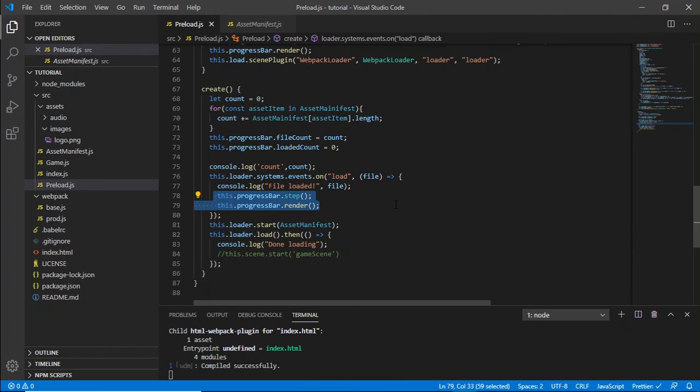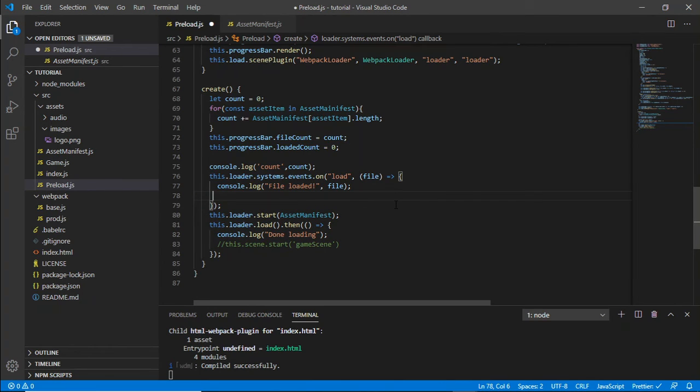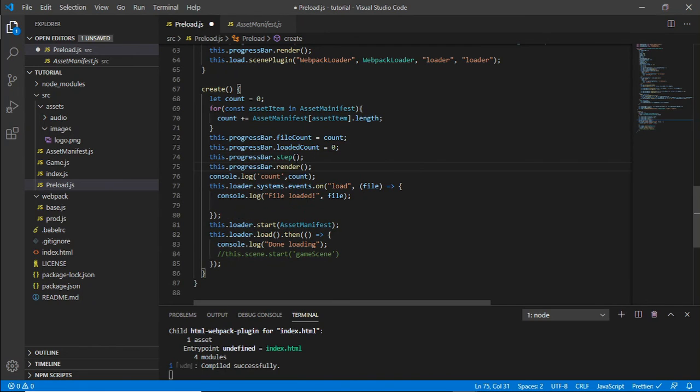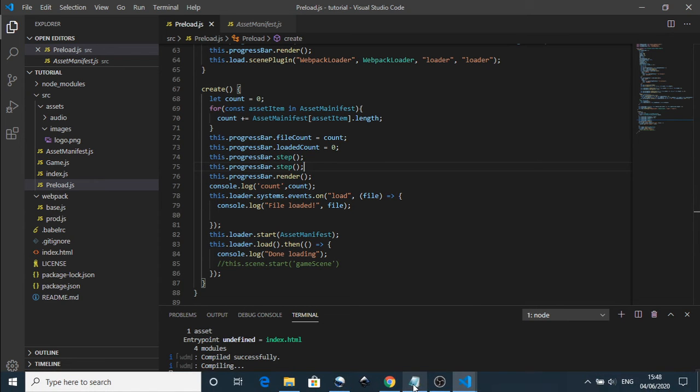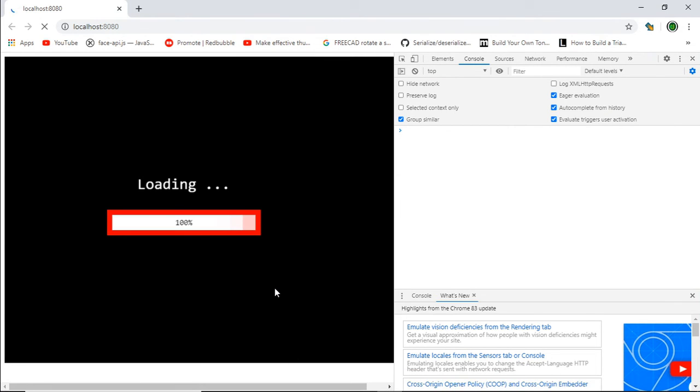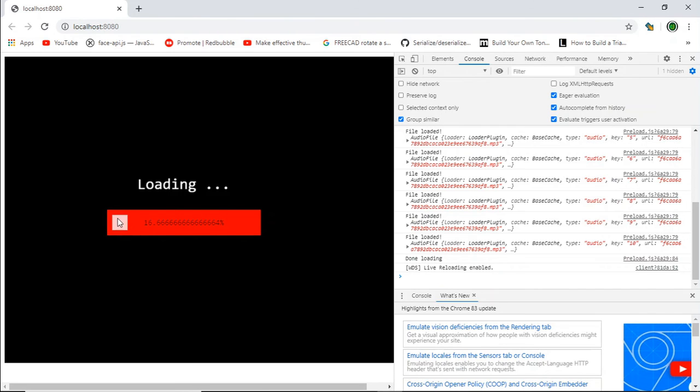Jumping back to the code, removing those, and pasting those two commands above. Let's just step this twice. So 2 files have been loaded. There we go. So this bar is actually loading. We can math round or math ceil in these if we so desire. But that's how you would actually create a usable progress bar for asset management. The more files we have in here and the larger they are, the slower this will actually load.